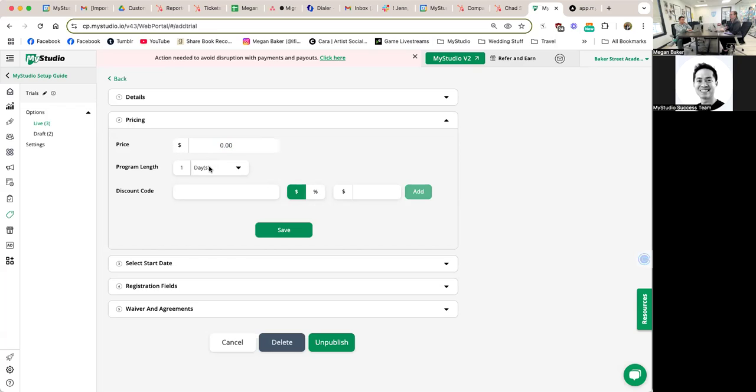So after the day that they select their class here in this next section, then it would just expire one day later so that they are all set. See one for 2 weeks for $29, so that would be $29, 2 weeks. You can also add discount codes if you need to. So maybe if you take an extra 10 off around the holidays, you could add a Christmas code and take an additional amount off if they've got a discount there.